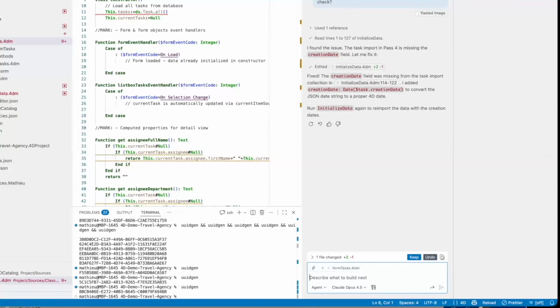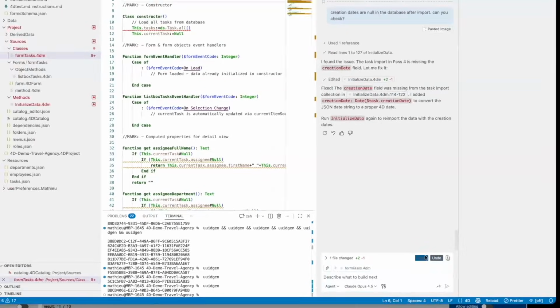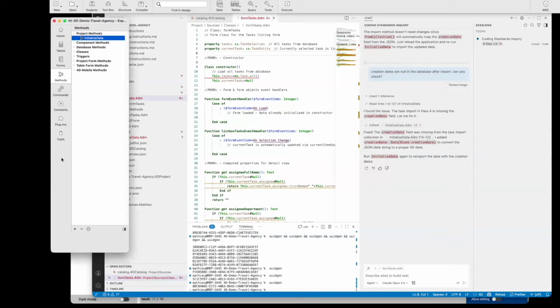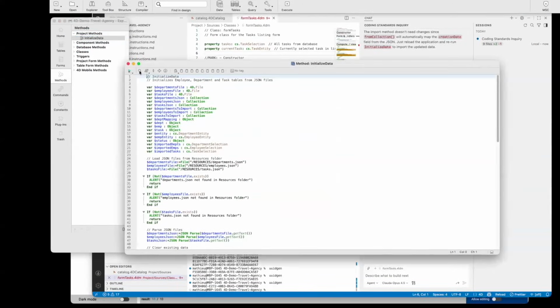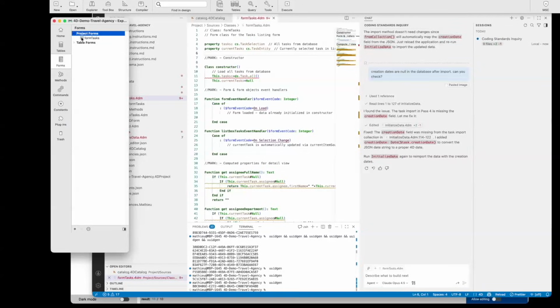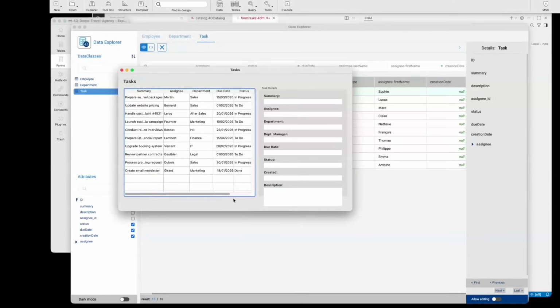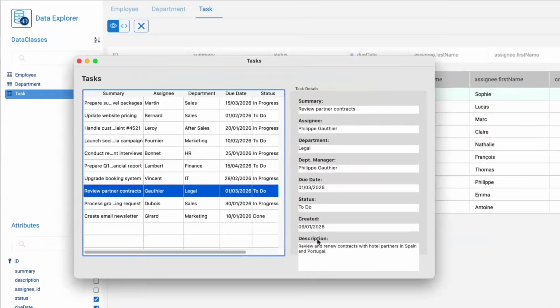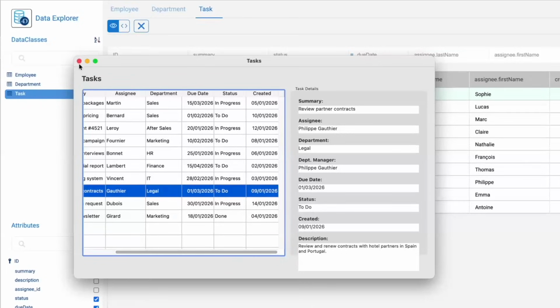But here, okay, apparently it did the trick. It was in there. So let's run that again. And let's check. Now let's just run the form. And it's better here. You see now I have the creation date. And it's in there. Perfect.